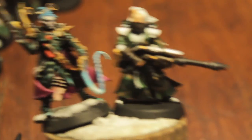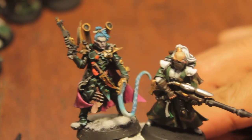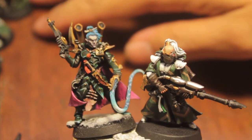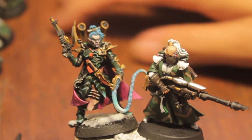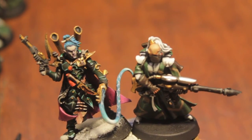Here we go — perfect example is right here. I'll use my finished Eldar model here. This is a finished model next to my Eldar Archon, and you can really see what the difference is. I'm going to slap this onto the beginning of this video so people can see the difference between these two models. Hope you enjoyed it.